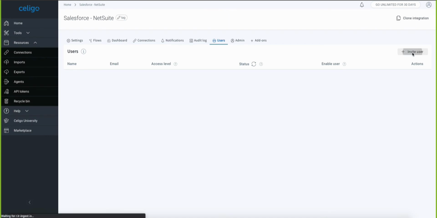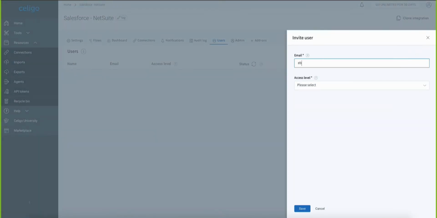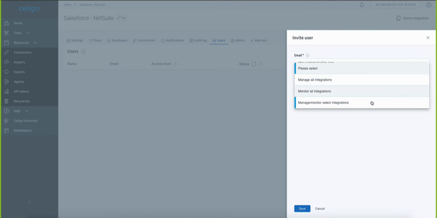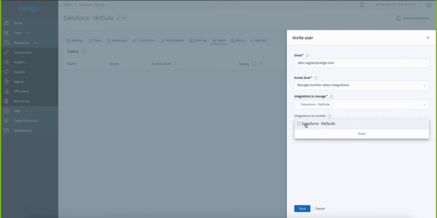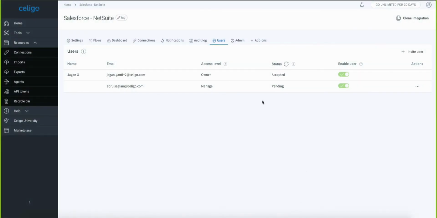Another improvement over the previous app is the additional functionality of user roles and access control. As your organization grows, you will have more than one staff managing the integrations. Now, admins can easily add or remove users within the integration app and limit each user's access levels to reduce operational and security risks.